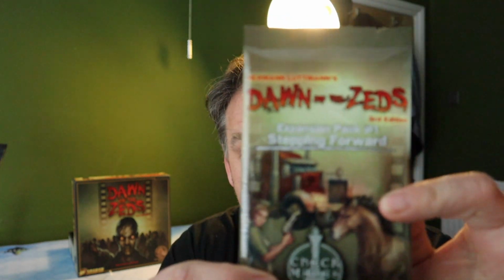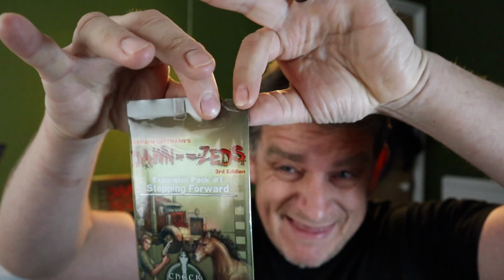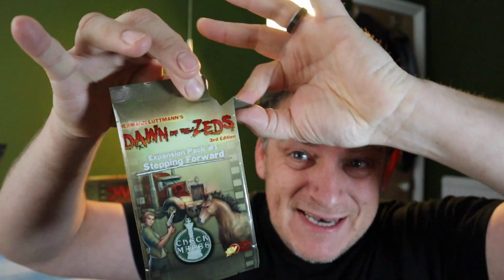The first one is expansion pack number 1, Stepping Forward. So, live on camera with me, let's have a look inside this. Oh my god, I've torn the packaging. Wow, this is exciting. When you were a kid, certainly in the UK, I used to collect Panini football stickers, and that was a little similar to the feeling that you get opening those. It's just a shame there's not a stick of bubble gum in there.